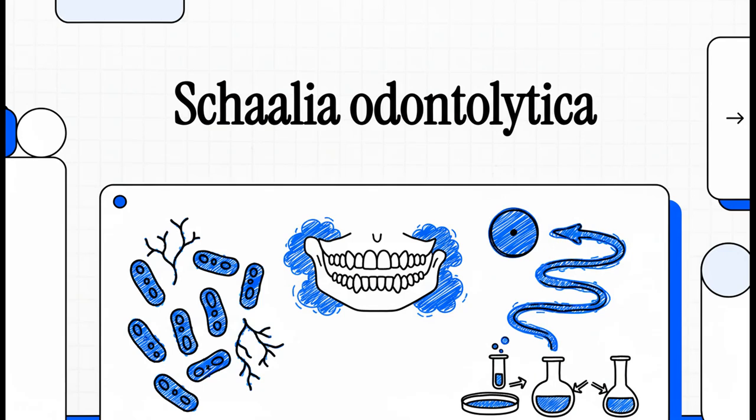All right, let's talk about a microbe that you've probably seen in the lab, but one that might not be what you think it is anymore. Today we're diving into Schaalia odontolytica. Its recent name change is way more than just a little footnote in a textbook. It's actually impacting our diagnostic systems right now. We're going to explore what this means for your workflow, all the way from identification to treatment.